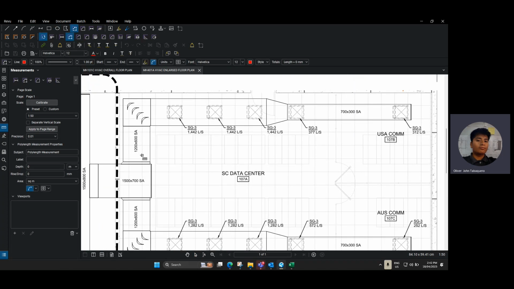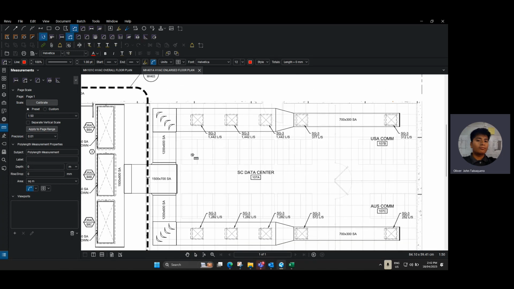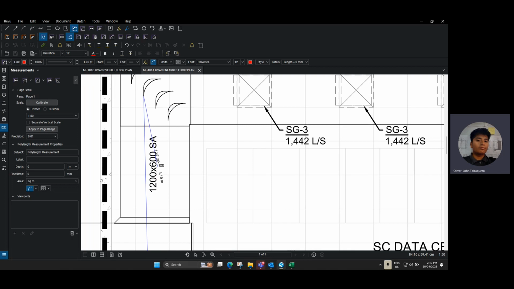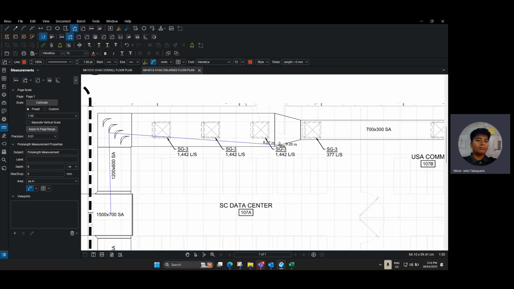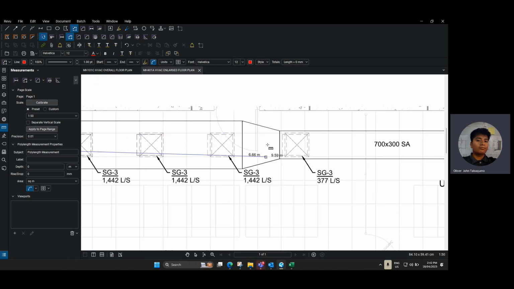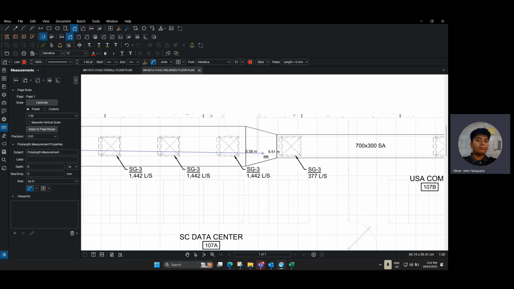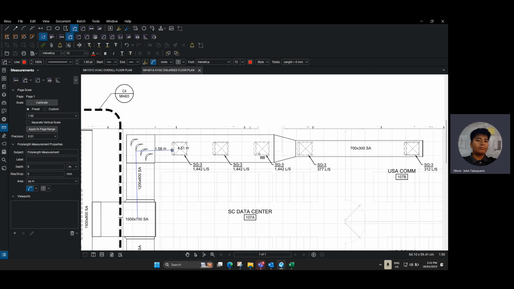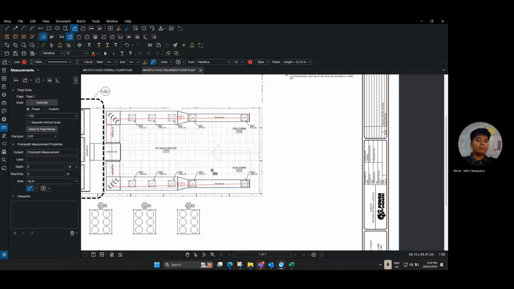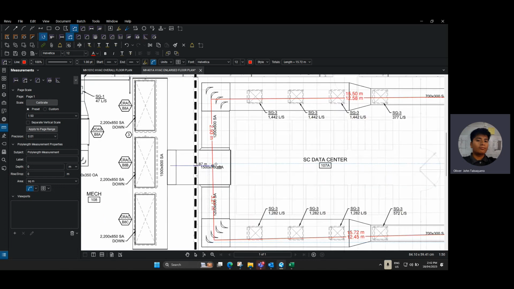So I've mentioned earlier that if it's less than 0.4, obviously for this area, it's less than 0.4. However, it is along the run where the duct is more than 0.4, 1.2 by 0.6. If you multiply that, that is more than 0.4. And it is attached rigidly to this one. If you have rubber joints here, you can disregard it, or consult with Arash if they want to put it. But since it's attached rigidly to this duct, it is included. So it is included in a straight run. You can put this and that. I'm not sure about this one as well.